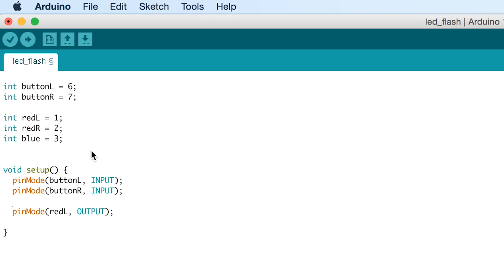Don't forget this is all capitals, and don't forget the semicolons at the end of the lines. redRight is an output. pinMode, blue is an output. And don't forget that's because we're digital writing into the LEDs, so they're outputs, whereas we're digital reading from the buttons, which means they're inputs.